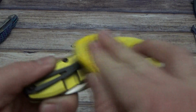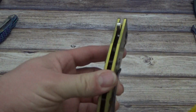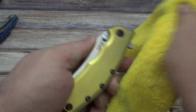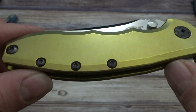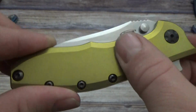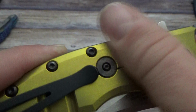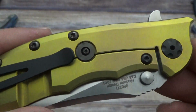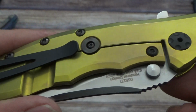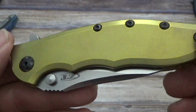Go ahead and jump into, sorry I didn't wipe some of these down. Trick with titanium anodized knives: a little bit of Windex, soft towel, wipe them off, and you get your color right back to where it was. This one is not a heavy fingerprinter. It's a nice, nice gold. As you can see, it doesn't really fingerprint up barely at all, but you can see some spots where the oil is. I've got some oil on it from putting it back together. So the oil kind of goldens it up even more, kind of a rose goldy. But very nice yellow gold color. Really happy with the overall appearance of this one.